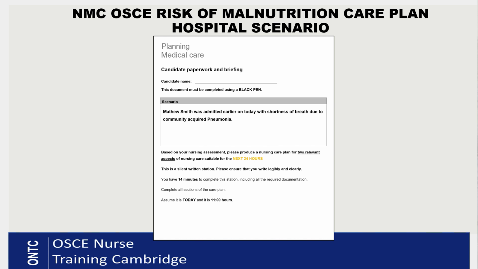You will write your candidate name, and then there is a scenario. The patient you met in assessment and implementation, the same scenario, will be written in the box here. In this case, Matthew Smith was admitted earlier today with shortness of breath due to pneumonia, a community acquired pneumonia. They are now asking you, on the basis of your assessment, to produce two nursing care plans for the two relevant nursing care needs, and the plans should be valid for the next 24 hours. That's the time period you're thinking of when doing the care planning.